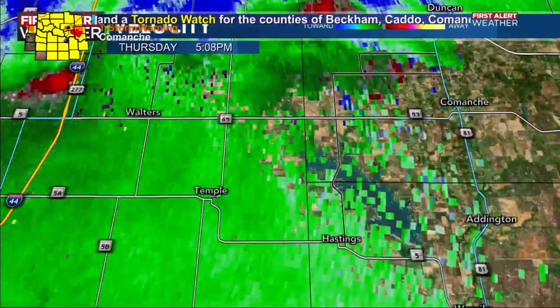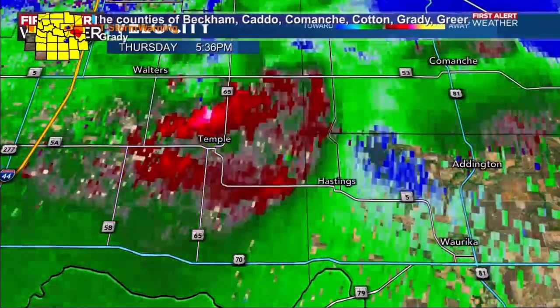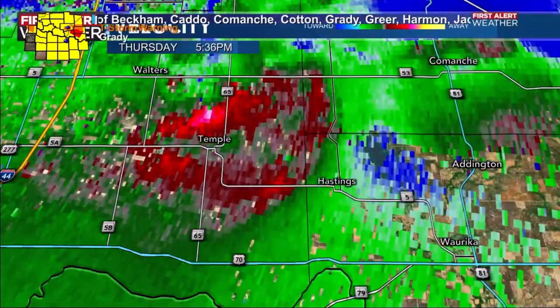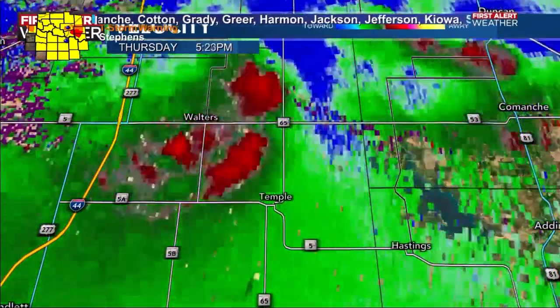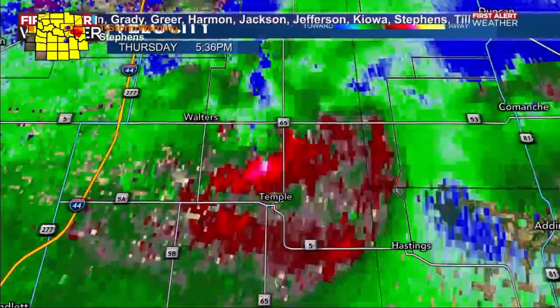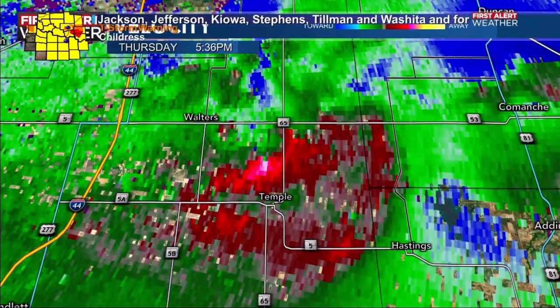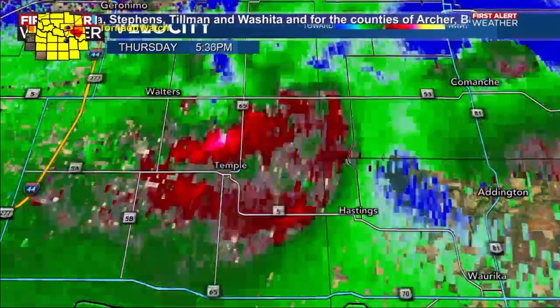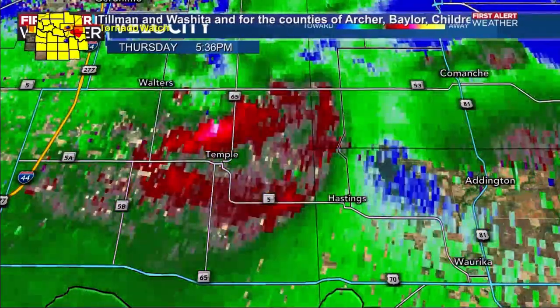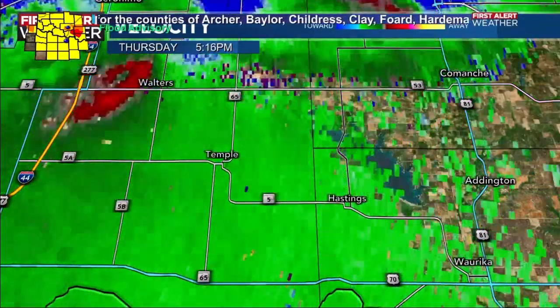On the Walters and Temple storm, as we just got off with Matt Walker and Jared Burke, I see nothing on the ground from their shot. They are seeing some outflow, likely some gust tornadoes, but nothing is attached to the base of a thunderstorm, which is part of the definition for tornadoes. There is some rotation coming up on radar. Radar indicated. That's why we still have that tornado warning in place.